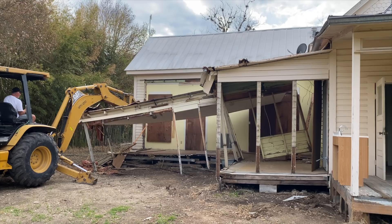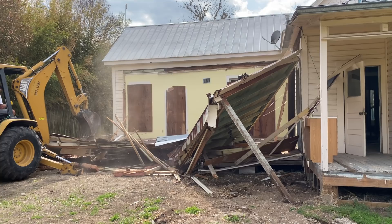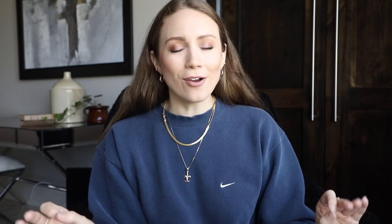An exciting progress update on demo for the outside: my dad had to do some maintenance on his backhoe, and he was finally able to get those add-on porches — the ones that Romeo helped me break down a few weeks ago — pulled off. It's cleaning up so well and the majority of what needs to come off for the proper addition we're building is off. I still have one wall to demo, and since my hand's doing better, I think I can tackle it this week, and then demo is done for the most part.